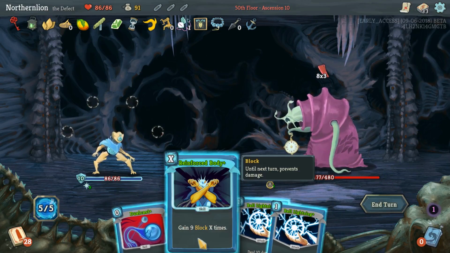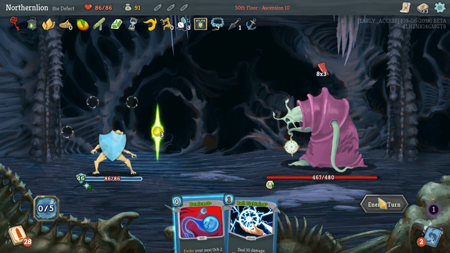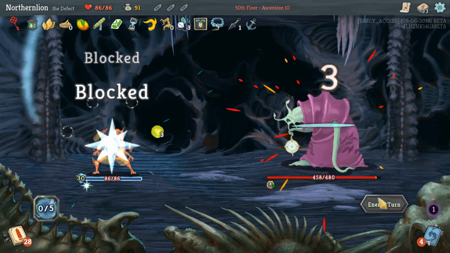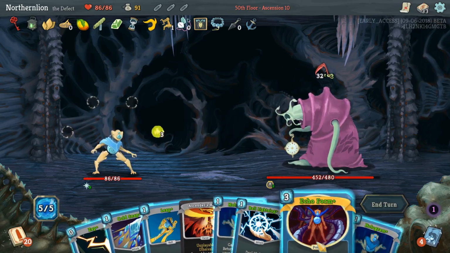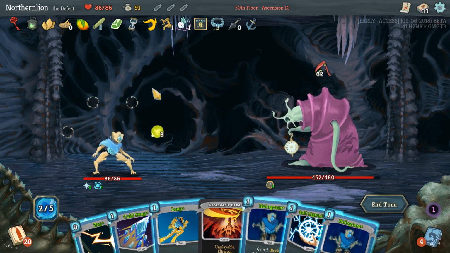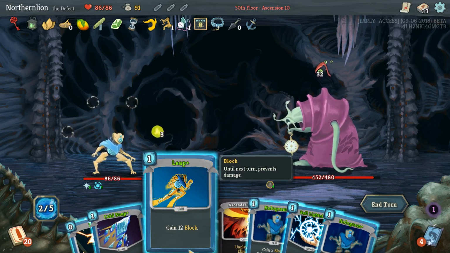You know what? We want to play less than three cards. We would like to get some lightning out there. How do you like that? Stopwatch works for us. Nine cards this turn. Echo Form has to be played. We'd like to block. A leap is pretty great.